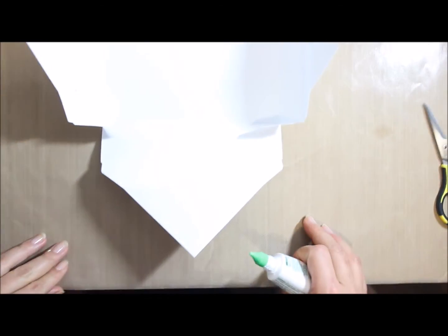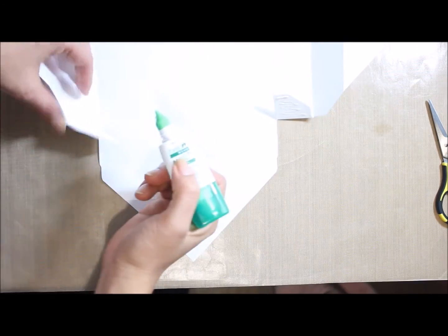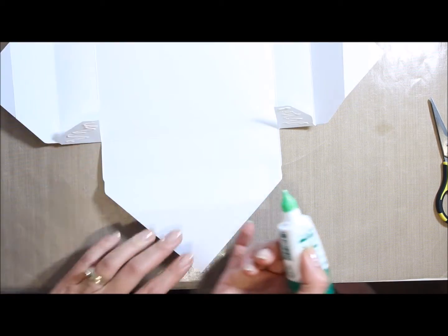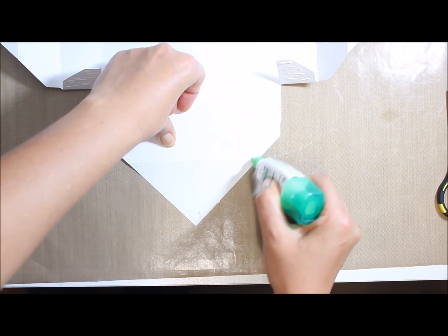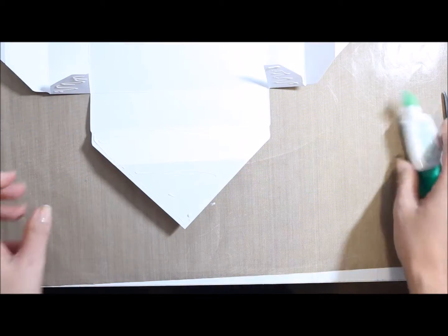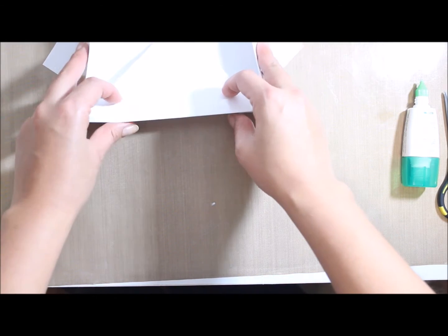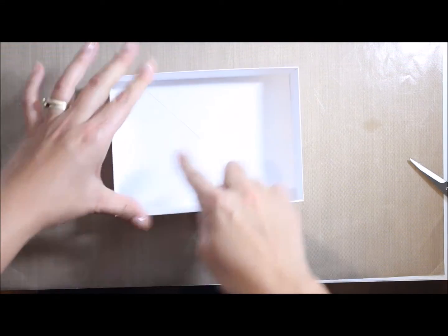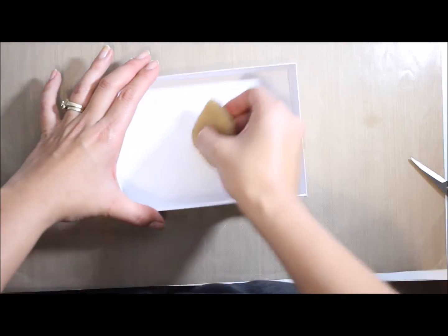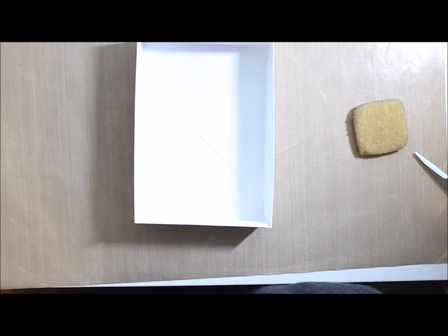Apply Tombow here, Tombow on here, on the middle flap and right on the edge and all along here. This is the tricky part — fold it up and go down. If you're worried about seeing any adhesive along there, you can use your adhesive remover and give that a rub. Or you can line the base with any designer series paper or plain cardstock.